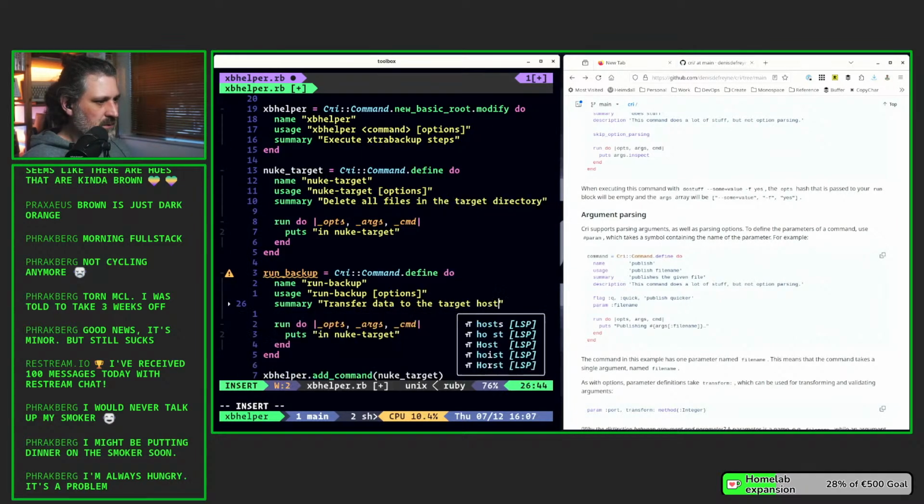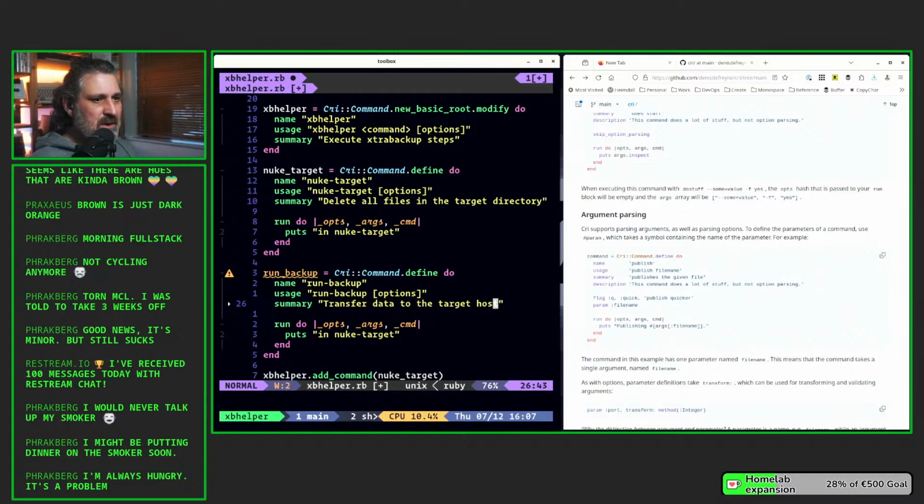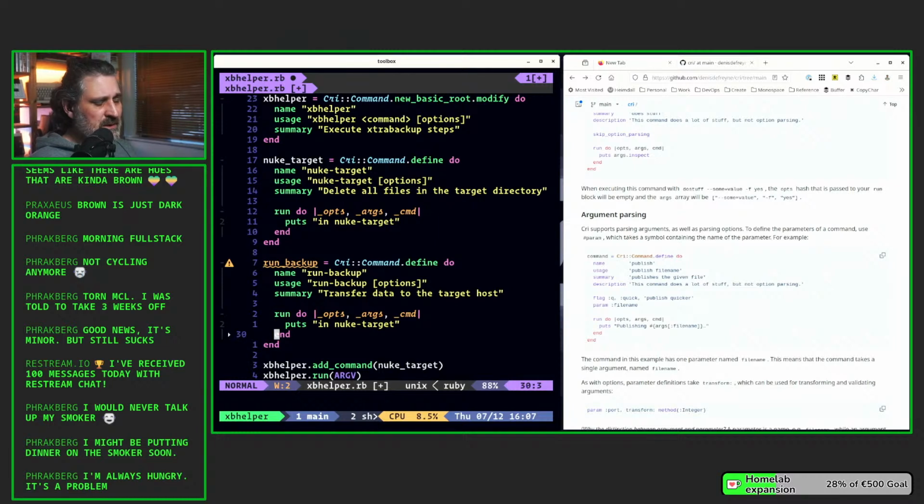the target host. Oh, and Balthazar asked earlier how the whole transfer actually works. So the way we do it usually is simply create a temporary NFS share where we have file system access to the target host and then have extra backup right into that NFS share. And that NFS share usually simply is the varlib MySQL directory of the target host.